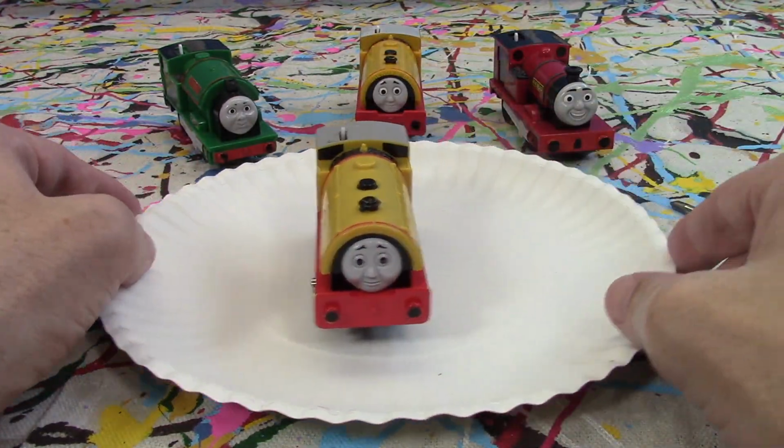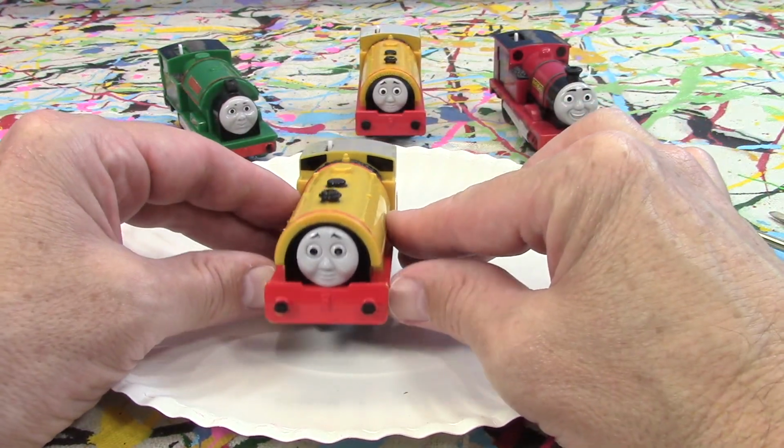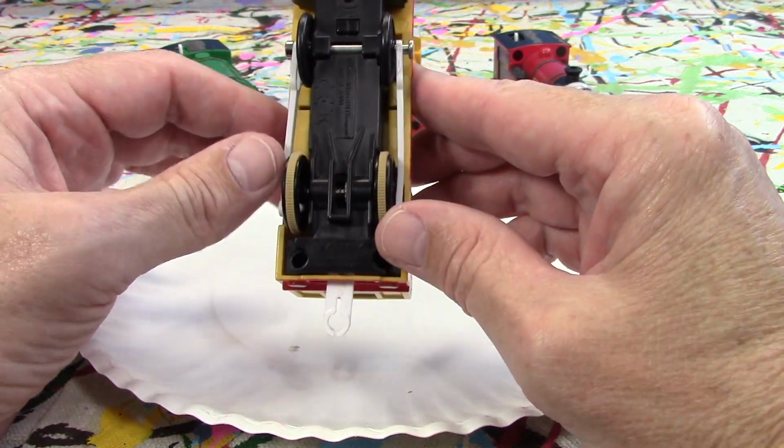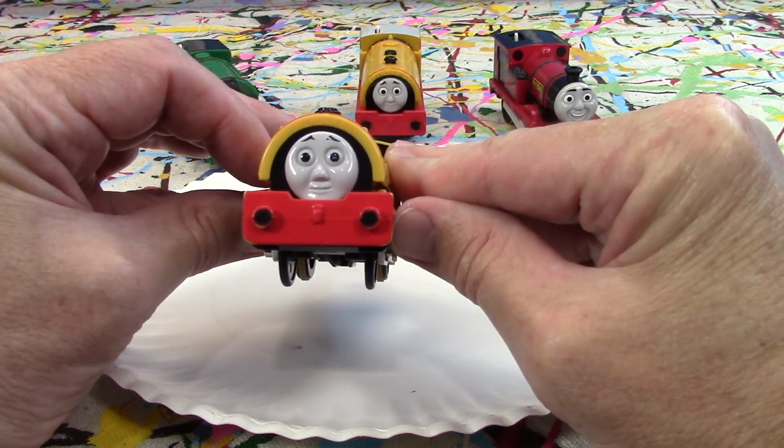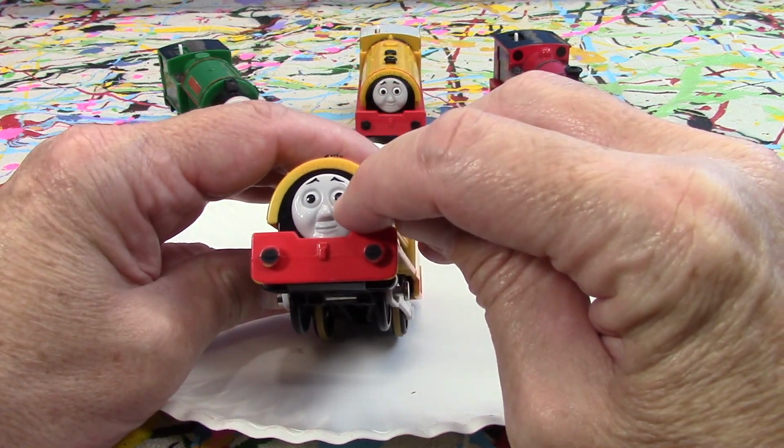All right, well, that's what's wrong with Ben. His axle gears were a little bit stripped and messed up, and we're gonna get all that fixed up in the next week, and he'll be good to go, good as new. I have to get a little magic marker for his eye there.